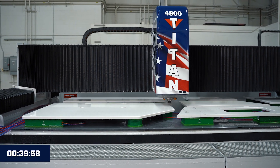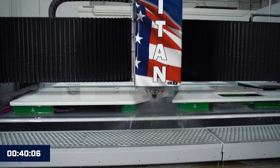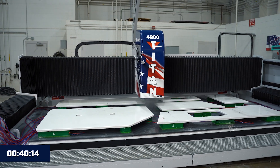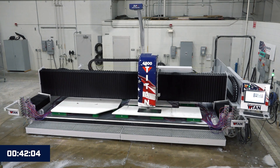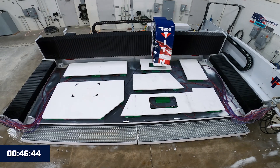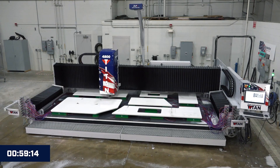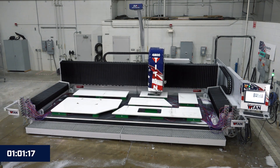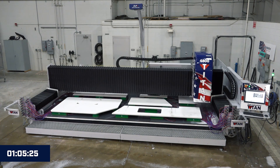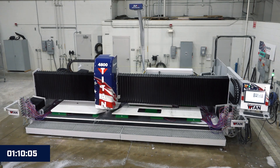The best part is you can see there's nobody in front of the machine — no one's babysitting it. They're off doing other work. We have over 1,100 Titans sold and installed out in the field today, fabricator tested and proven, making it the most trusted CNC router in the industry. We just grabbed our T30 Position 3 and are running at 350 inches as well, just finishing up our high-speed tools. We're making a tool change to grab our 4th position. We're just about an hour in with no human interaction with the machine.